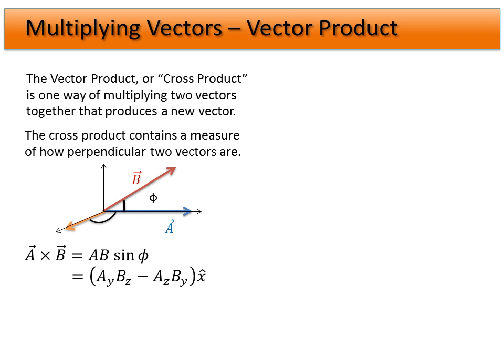Well mathematically, we can figure out if we have our components. Before we saw a way to deal with our components, but this is a lot more complicated because we have to get a vector out at the end. So the x component of a result vector is going to be the y component of the first, the z component of the second, minus the z component of the first, times the y component of the second. That'll give us our x component. There's a similar one for the y components - we get z's and x's give us y directions. And the last one, if we want to get our z direction, we get our x and our y's minus our y's and our x's.